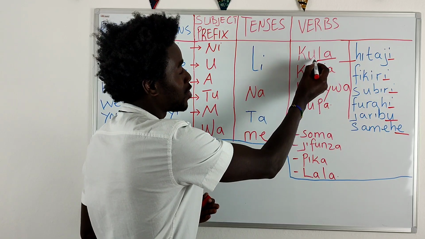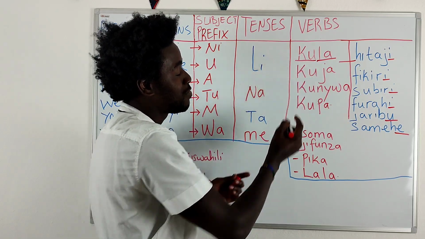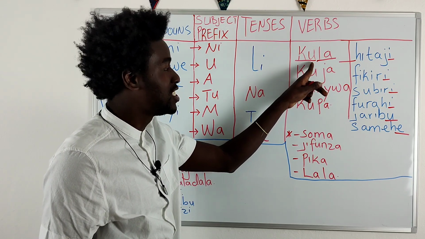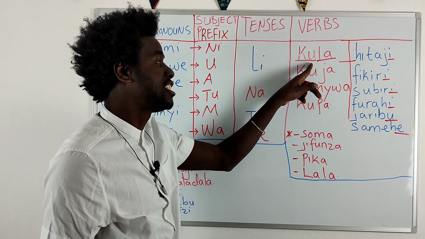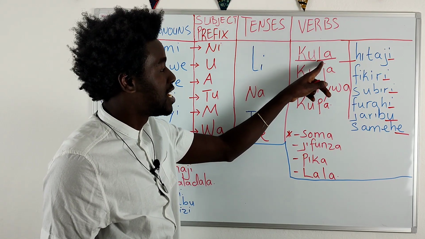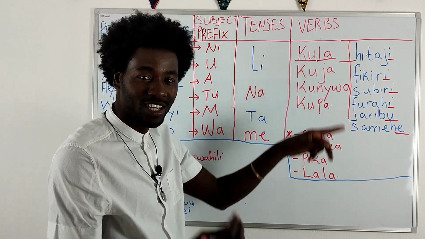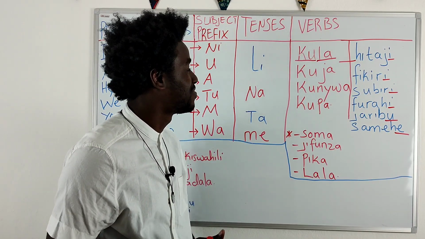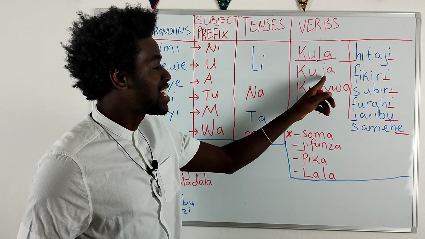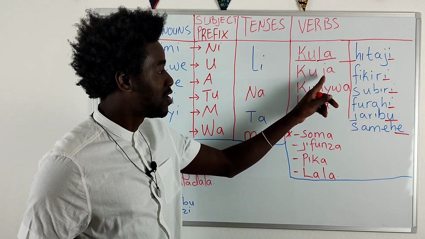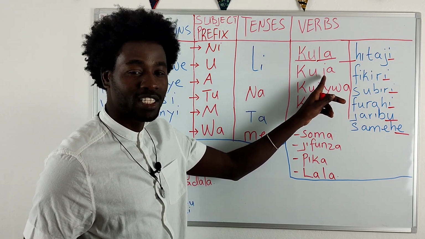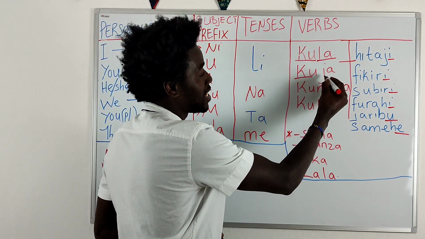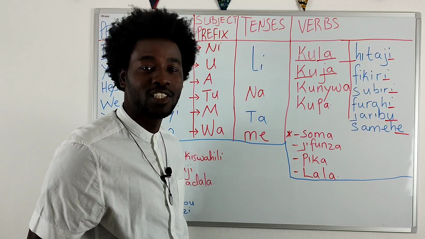the infinitive of the Swahili verb. And the infinitive of the Swahili verb is ku, always. Ku is the infinitive of the Swahili verb. In English it is to. And kula together is to eat, or to take a meal. And another monosyllabic verb is kuja. Ku plus ja. This is to come.